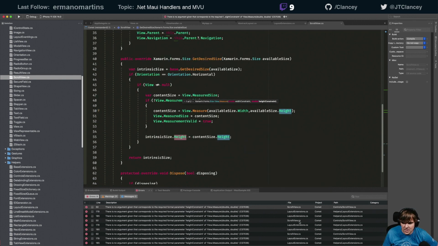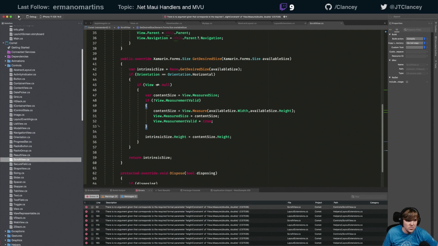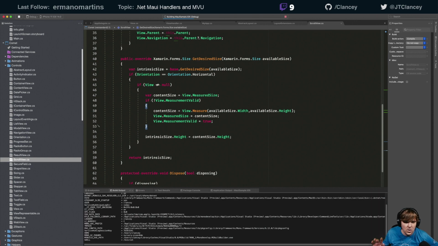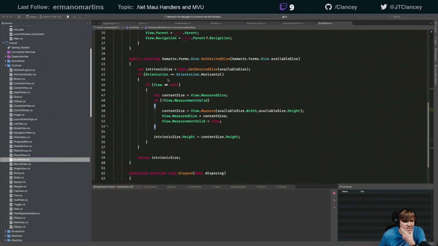So there's a lot of things that we're using this, and that should be it. We're getting triple the build errors because we're building for iOS, Android, and Mac each build. And so it's like, whoa, 9 errors when it's really only 3. Well, that's nice. But yeah, I want to go through and get a lot of this old code out of there, because last time I was just getting it to compile and I wasn't doing a lot of things to really change it into the new Maui way.